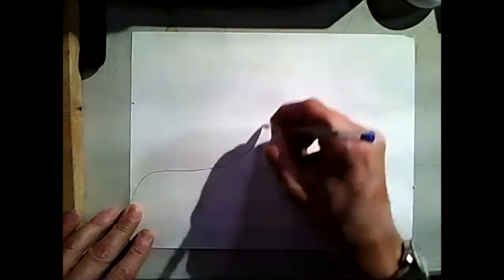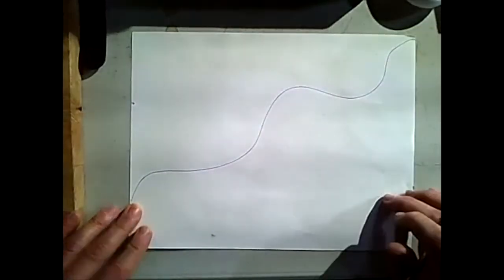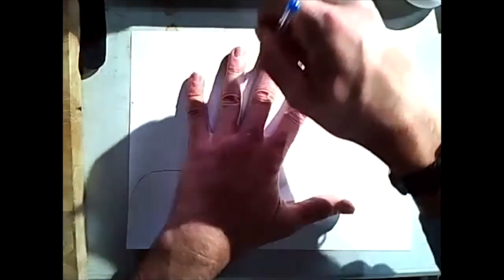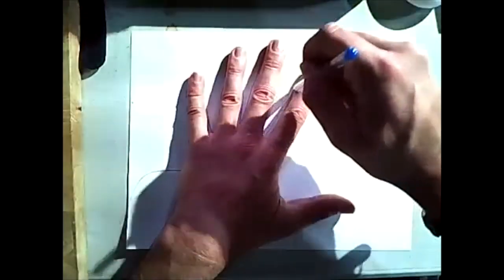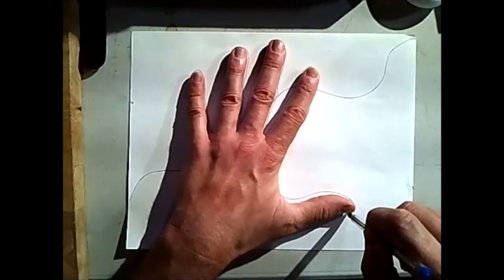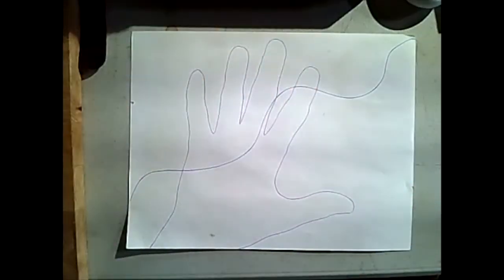So I'm going to go ahead and start one up for you real quick. Let me go ahead and get another fresh sheet of paper. And you can trace virtually anything. I mean, you can create a line if you want to, go across your piece of paper. You can put your hand down and trace your hand if you wish. That's totally okay. The trick is you just got to start creating sections on your piece of paper to start creating a variety of different styles of line, just like that.